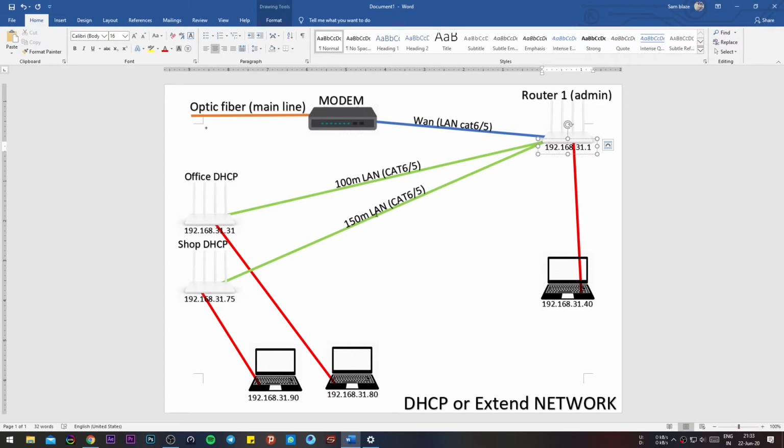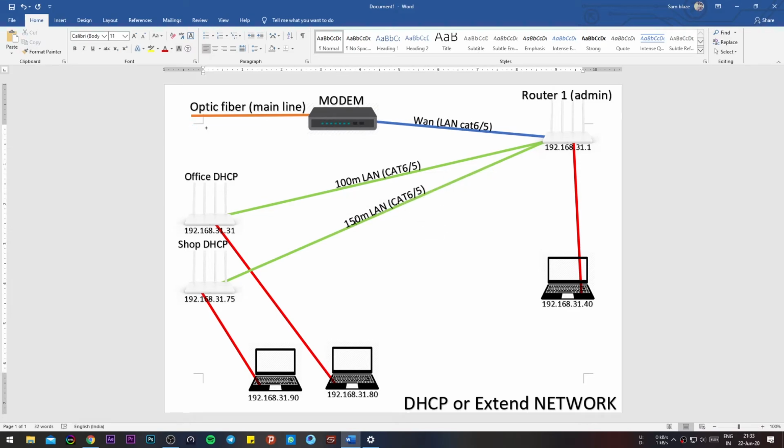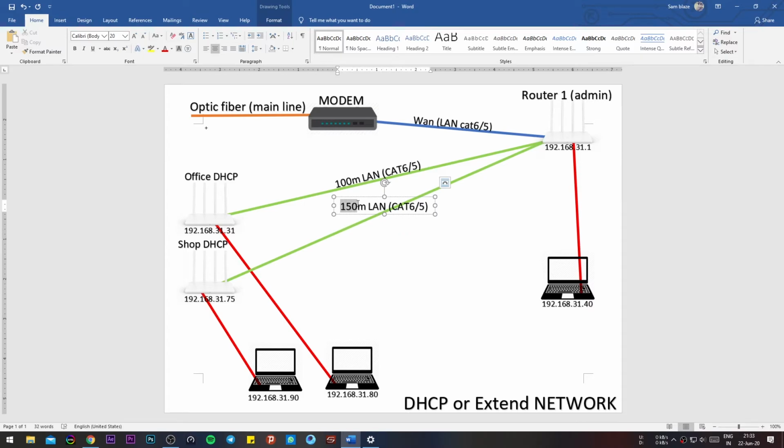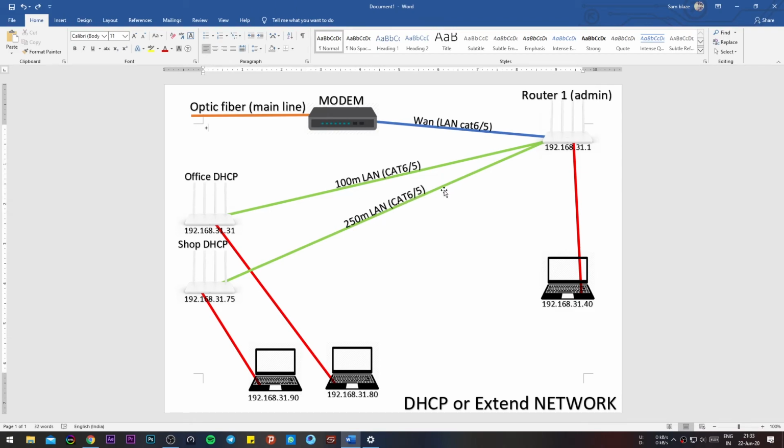So when you are using a 150-meter LAN cable, it should fluctuate because the distance is too long for the power output. Okay, so if you are using a 150-meter, 200-meter or 250-meter LAN cable, then you should use a LAN switch to get better connectivity and better power connectivity.